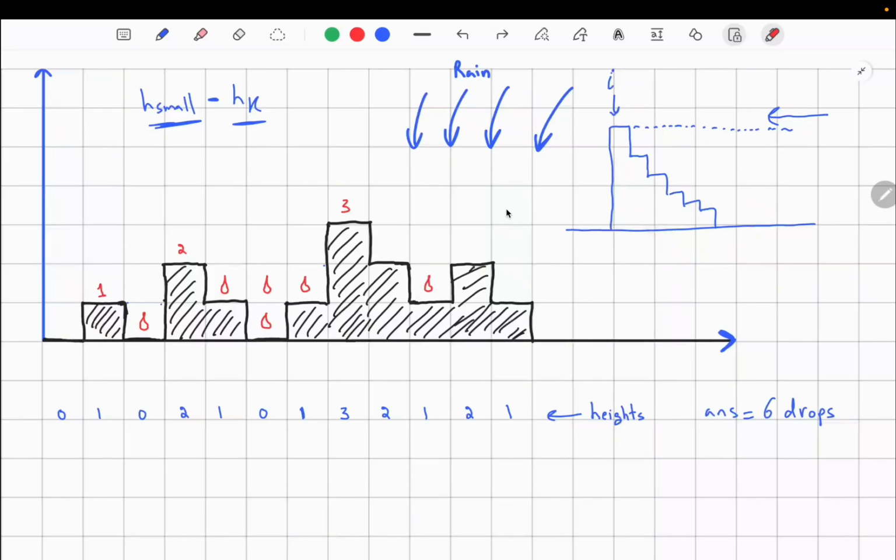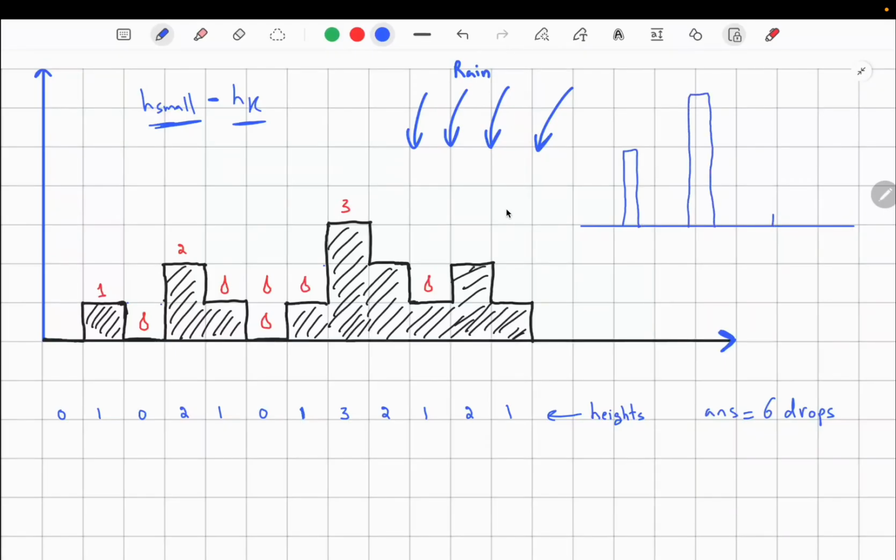So let me give another example. Let me first of all clear this example. Let's say that we have this elevation map, like this. We have here a bar, and we have some bar which is tall right here, and a bar right here. So what if at the start of the algorithm we have a pointer called L for left, which we put at the first index of the elevation map, and a pointer to the last index, which is called R for right?